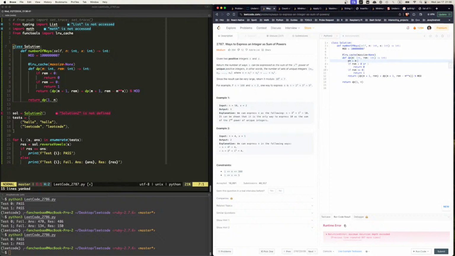PM is m to the power of x, so we compute it once. If remaining is smaller than PM, then it's gonna be this. Otherwise, it would be this, and this we're gonna do PM, power of m.